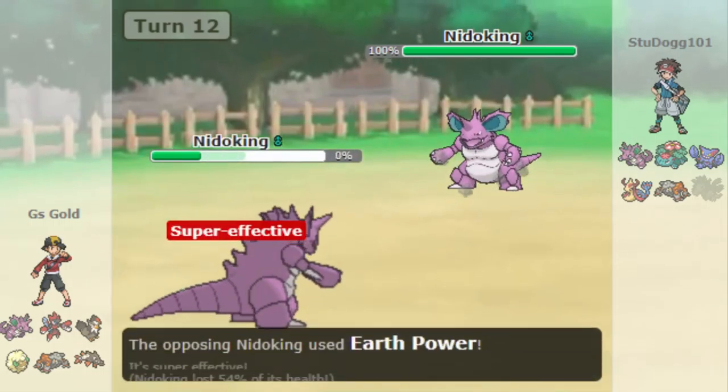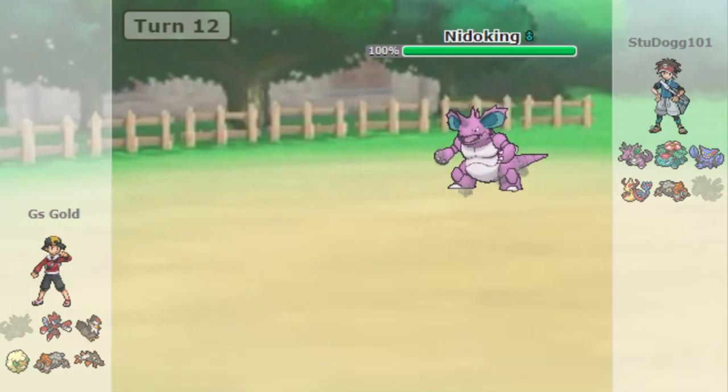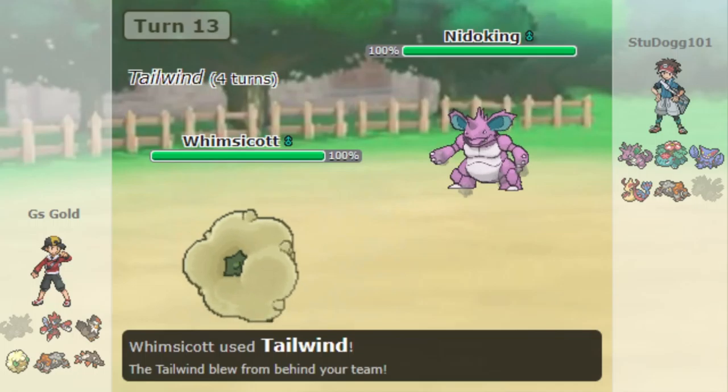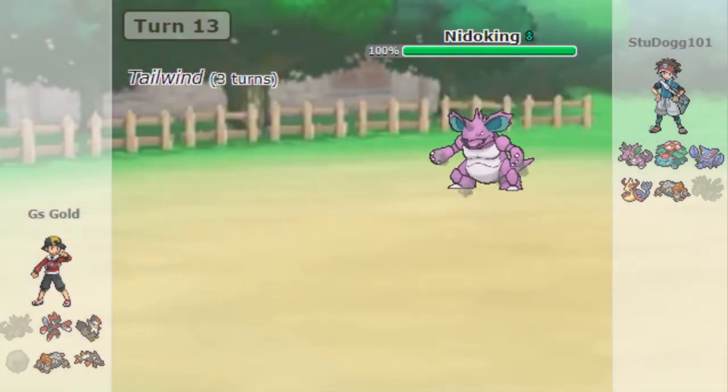GS Gold goes for it. The Nidoking as well, but Stewdog's Nidoking went for the Earth Power, predicting the Heatran version, I'm sure. Whimsicott, thank God I didn't get. What shenanigans are you going to do? I hate this guy. Yeah, I hate Whimsicott too. Whimsicott goes for the Tailwind and goes straight down to the Sludge Wave. No Focus Sash on that mon. And Nidoking has taken two lives already.